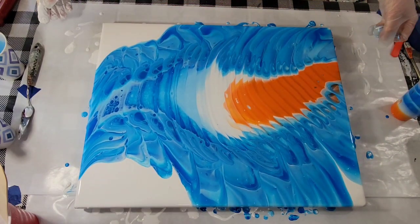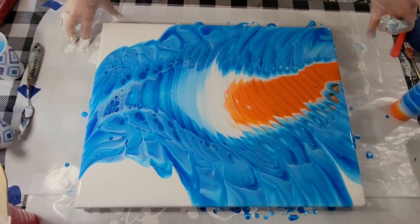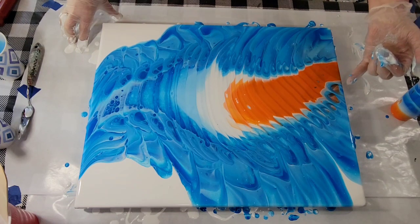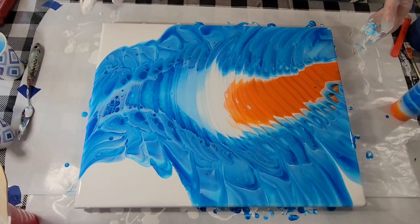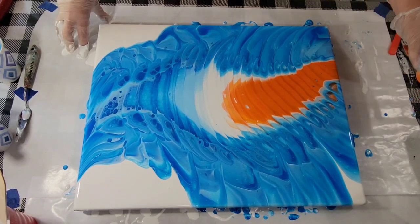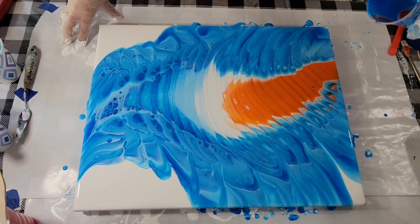Now you see how that orange just pops because, as I said, it's a complementary color of blue. Side by side they are really dynamic. Oh look, there's even some little blue cells in there. Of course I got some mixing going on there. I don't know what I think about this. A little more left - I wonder if I should do anything with it. It's orange, of course. Should I run some lines? They're not going to hold because it's just Floetrol. Am I going to ruin it if I do that?